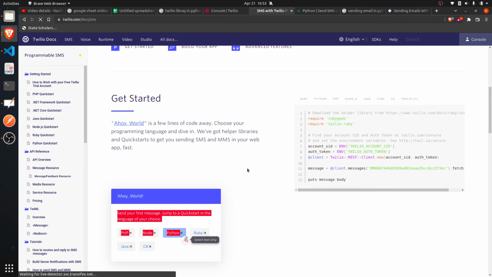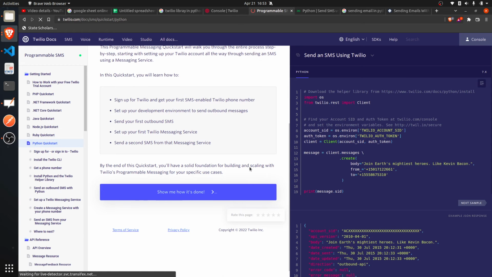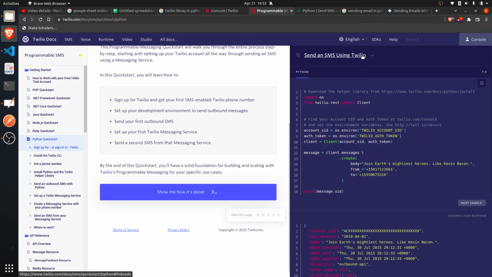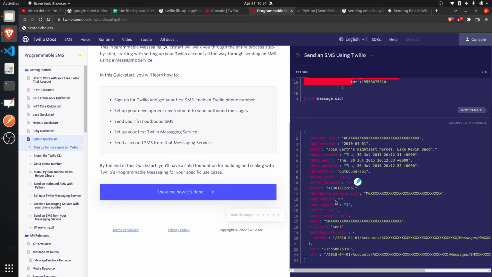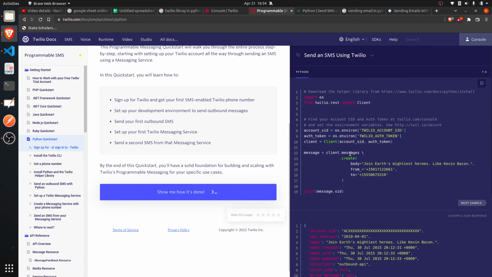Yeah, here it is. Looks good, right? Send an SMS using Twilio, so we have to just import twilio.rest, and from there we have to import just Client. Then we have to create a client object by passing the account ID and token. Then write client.messages.create, and that's it, done. You get this response after sending it. This is the code which you are going to write.